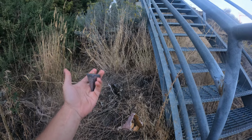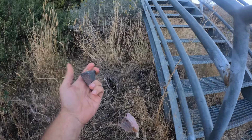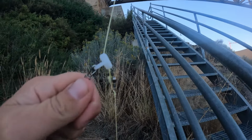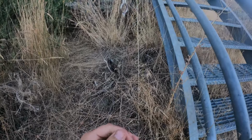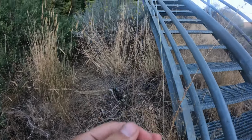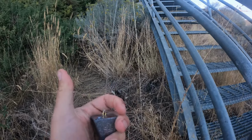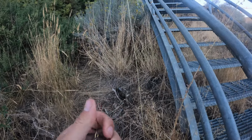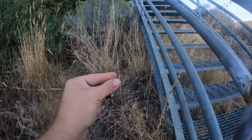As far as the actual rig, there's really only one way to go. There's only one thing people use out here, and that's a slip sinker stopped by a little barrel swivel, and that's going to be tied on to an 8-ounce pyramid weight with 30-pound mono. So the idea here is it's actually a legal requirement that the line attaching your weight to your line is lighter than the main line.